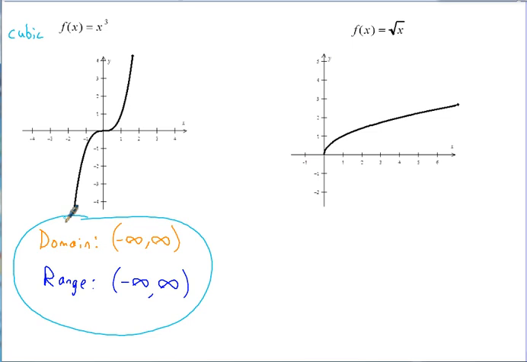Now let's take a look at the square root graph, y equals square root of x. And look at its domain and range. The domain on this one, as we look from left to right, this one doesn't go to the left forever. It doesn't head to negative infinity. First x value we hit right there is 0, and there's a point there, so that's included from 0. And then it goes right forever to positive infinity.